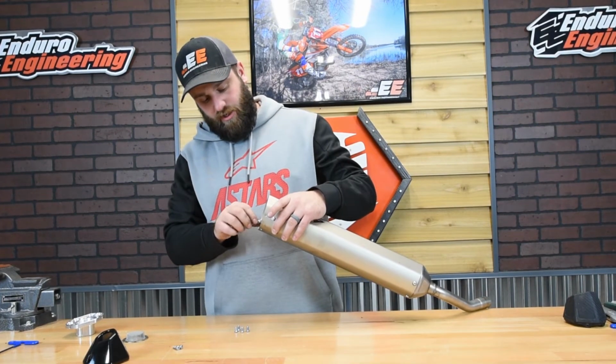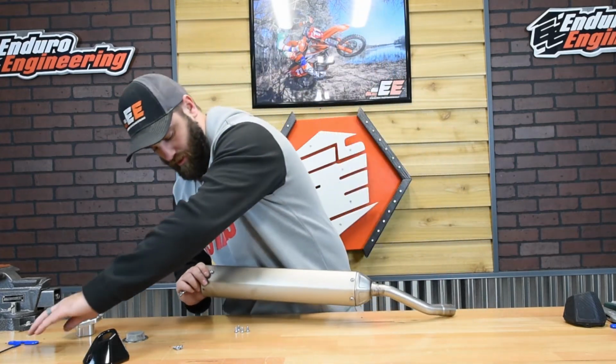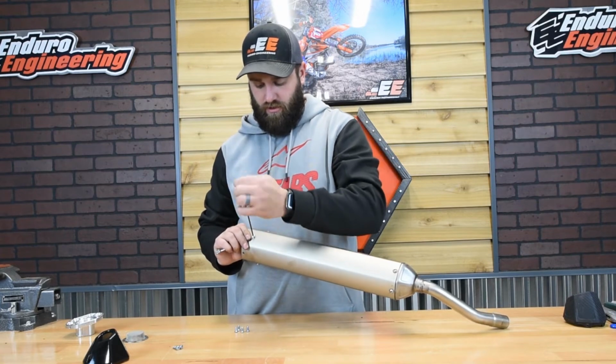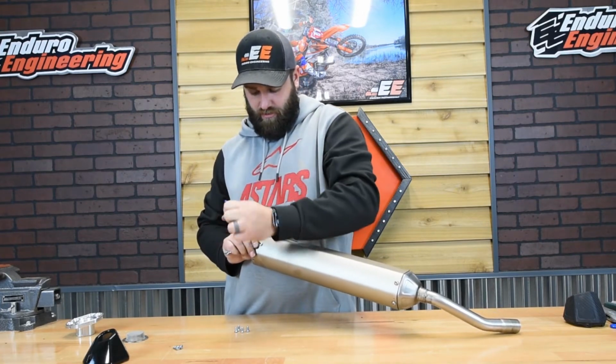Okay, and then take a combination wrench, an 8mm, and then a 3mm Allen wrench, and then just go ahead and tighten those lock nuts right onto the bolt.